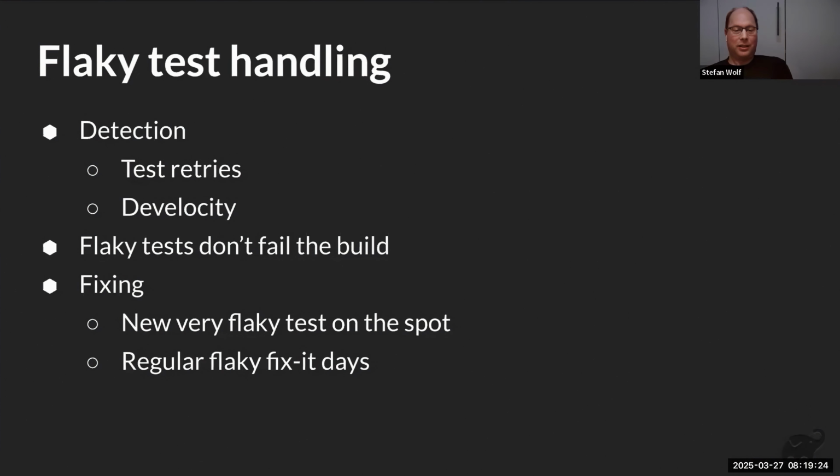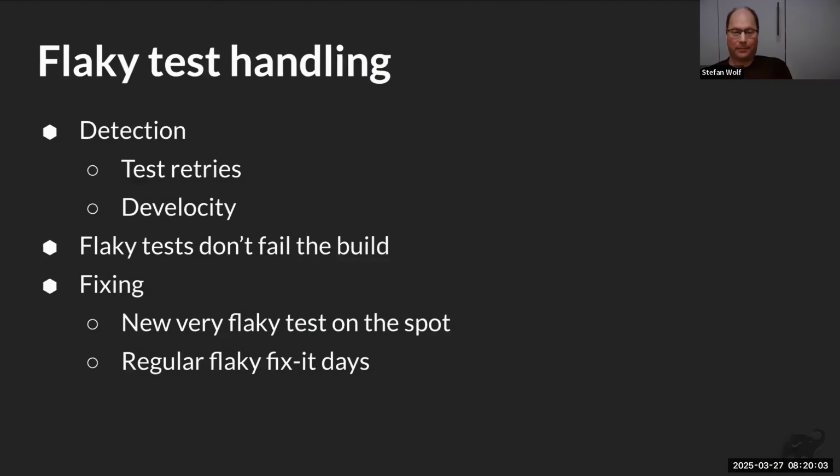And there's also a feature now in Develocity that allows you to detect flaky tests between builds. So if you have one build where a test failed and another build where the test had the same inputs and it passes, then you would call this test cross-build flaky, because nothing changed and the test changed from passing to failing. But that's how detection works. So you change your build a little bit, and the important part is that the flaky test doesn't fail the build afterwards. So you don't have to deal with the flaky test when you want to merge your PR or when you want to get changes to CI.